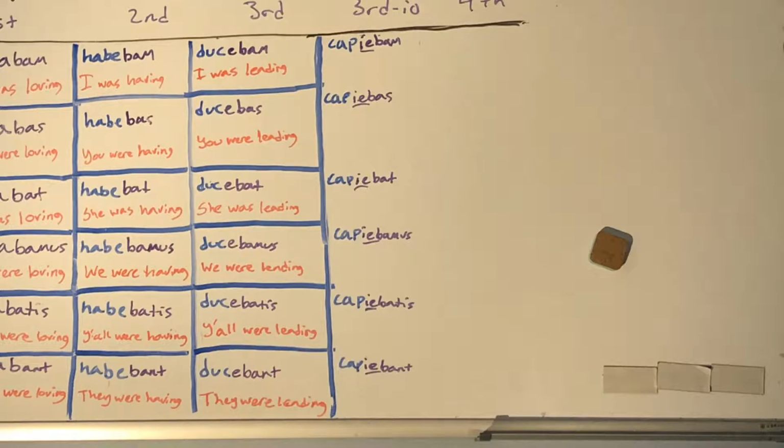So now we get into third IO. As I have said, and I will say many times more throughout this video, third IO wants to let you know that it is different, and so it does that by having the I in there. So instead of just coming straight off of its infinitive, it comes off of this one. You can think of it as coming off of your first principal part. So capio as its first principal part, chop off that O, and you're left with capi. And then you add the E from its infinitive, and then you add the bom, bas, bat. You will also see this IE in fourth conjugation. So when you think of third IO and fourth, just think IE and then your ending.